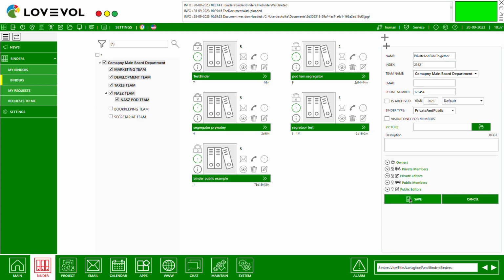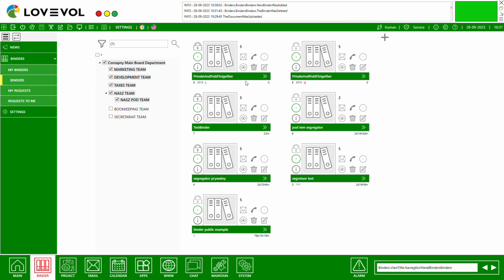Why? Because there are two binders created now. The private one is signed blue, and there is a red binder, which means that's the public binder.